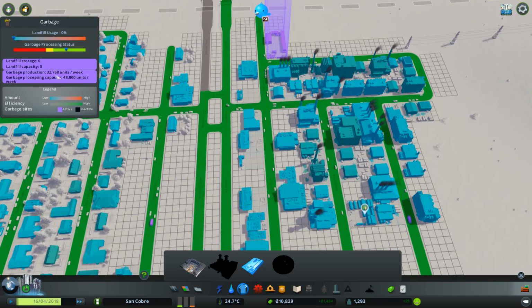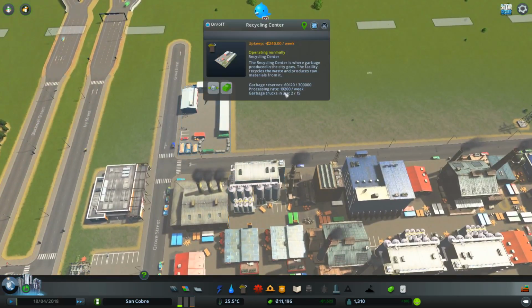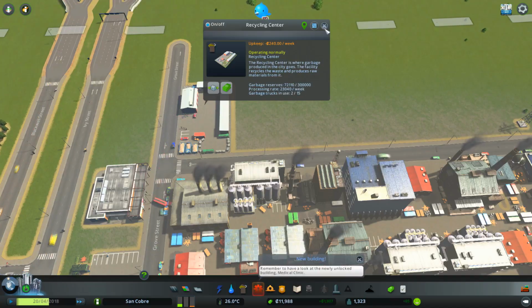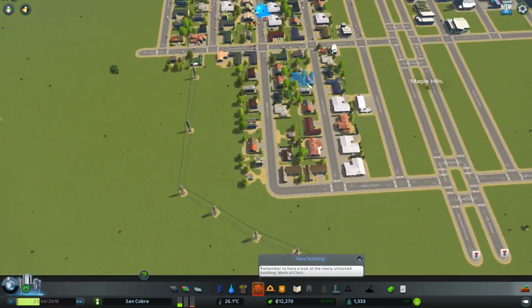Garbage production, 32,000 capacity. Now the thing with these recycling plants is what you've got is a processing rate and a storage rate of 300,000. So you can deal with fluctuations, that if it gets too much on the processing rate, it will store it. But what you're going to do is keep an eye out, make sure it doesn't actually overrun.